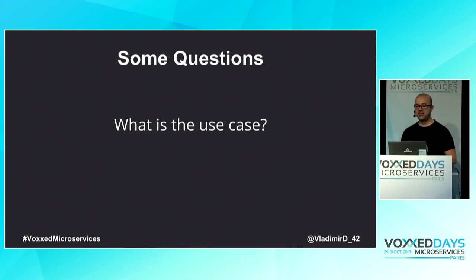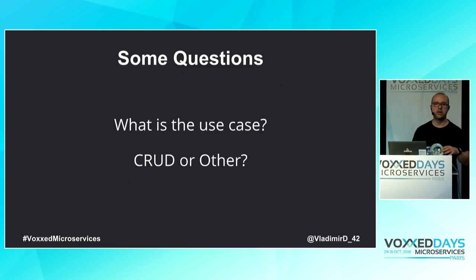Then the second thing that you should always ask yourself is, what is the use case for the thing that I'm building? Is it CRUD or something else? If it's CRUD, then I would just run toward REST right away, because there are so many frameworks and libraries, and the ecosystem is so huge and good and battle tested, that why would you even care for anything else? Can you do CRUD in gRPC? Yes, you can, but should you? I don't think so.